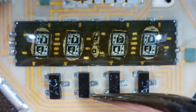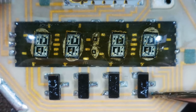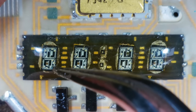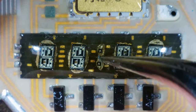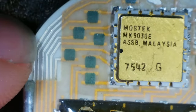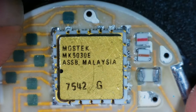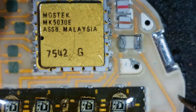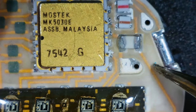What are these? We've got four little transistory type things. Looks like they say AC. And then we've got the LED display here, which is lovely, isn't it? Right, well, I mean, looking at this, I expected to find corrosion, or there's a little speck of blue there.